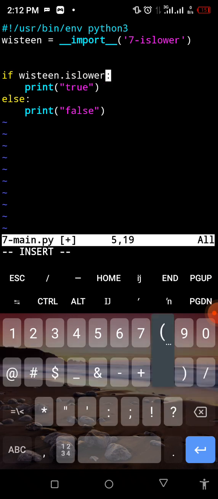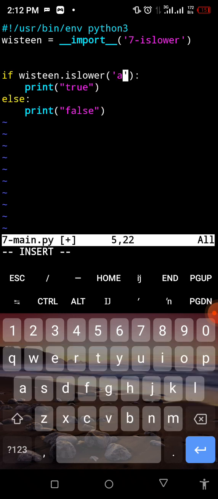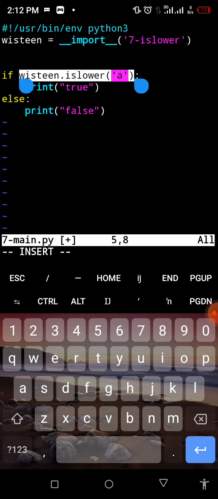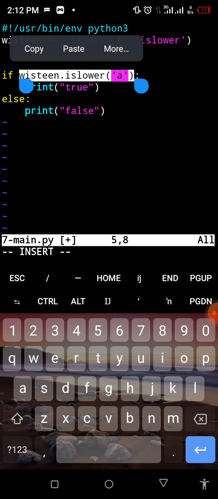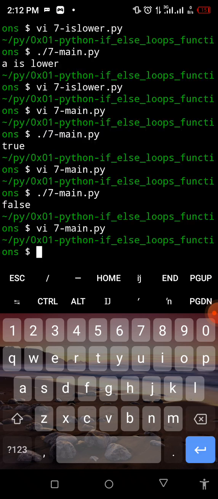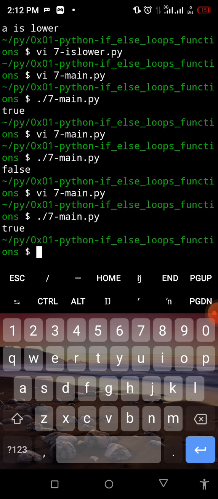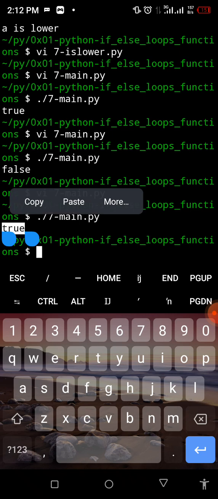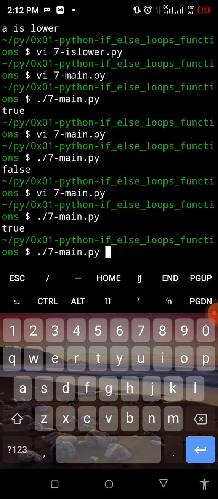Then inside it I'm going to provide something like a. Now if I provide small letter a, this block of code here stands for true and not false. So if I escape and go ahead printing that, now you see it returns true to me because it is a lowercase value.